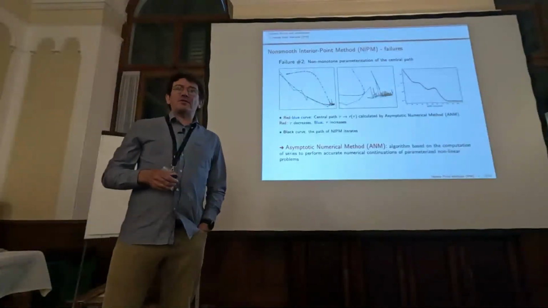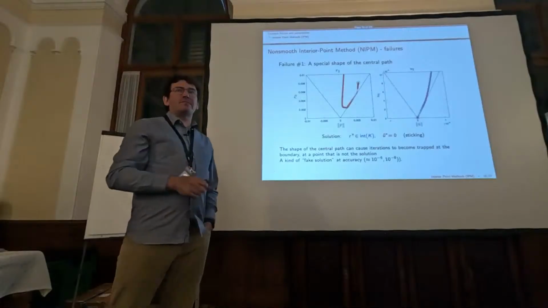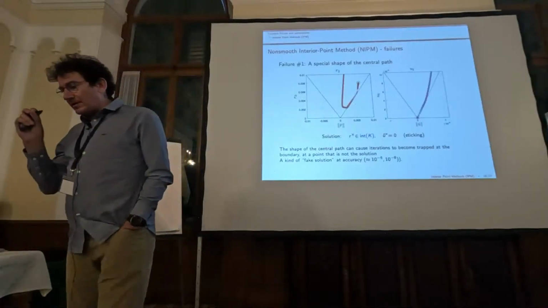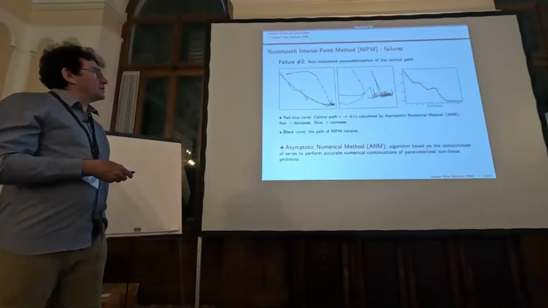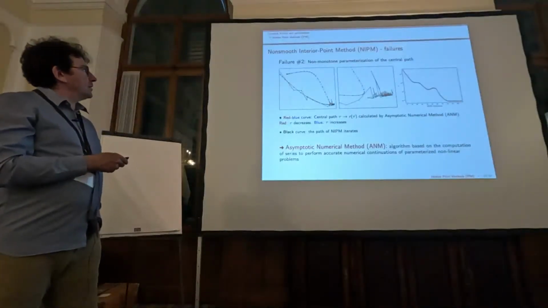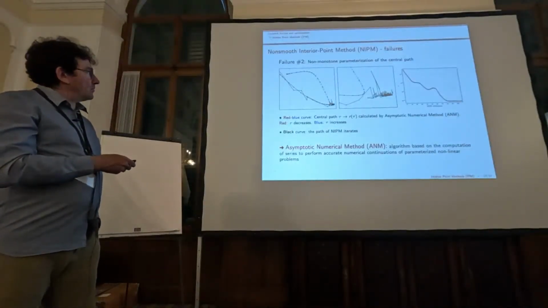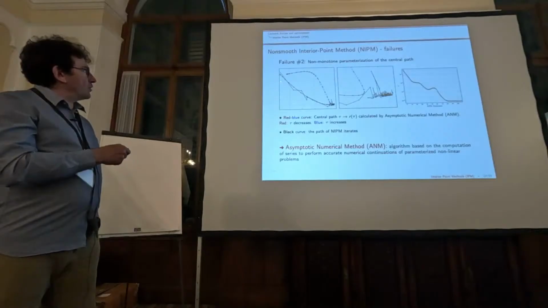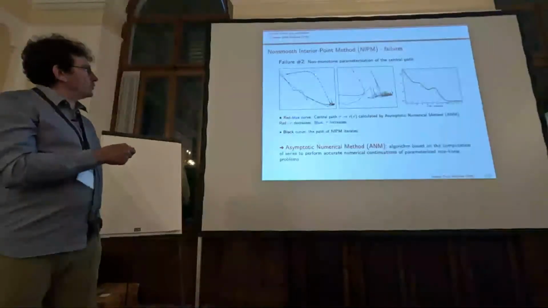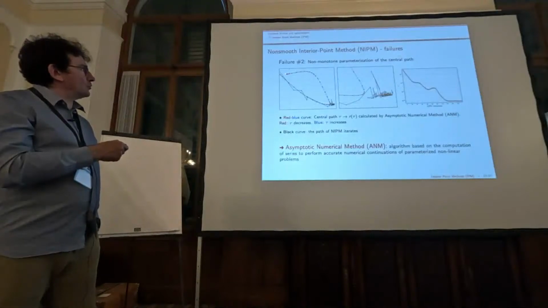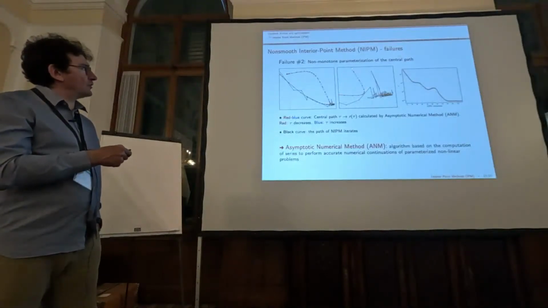And the other problem, let us say that this problem can be fixed by using very small time steps. So it is costly, it is expensive, but we are able to find a solution. The other problem is this one: here you have a draw of the central path up to this point, and we go to the solution like that for one cone.